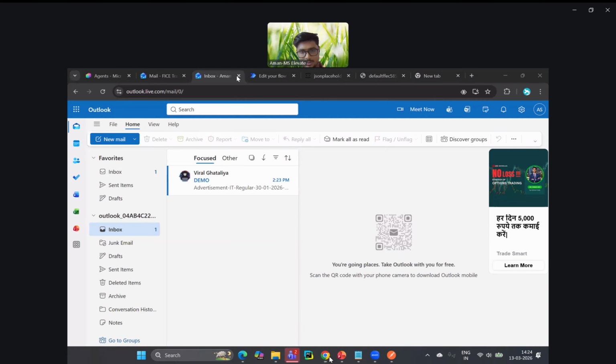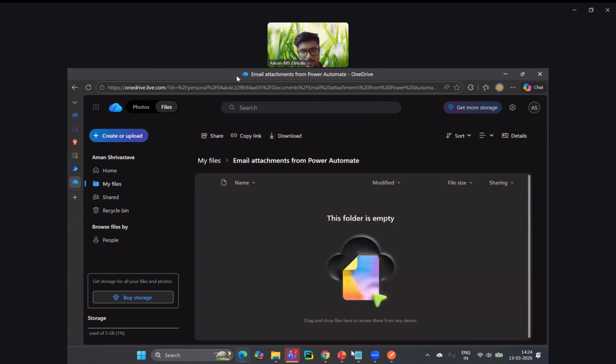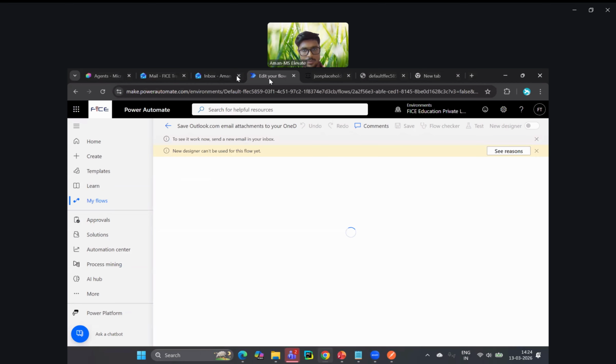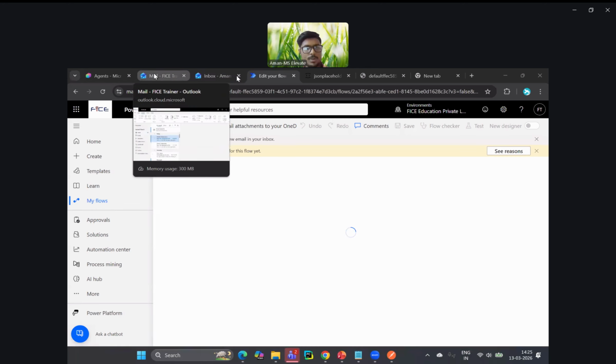Let me look into it. Okay. So I have marked it non-junk. Let me look into the flow. Where is the flow? Here is the flow. So I'm waiting. I have marked this from my side. I don't know whether it will accept or not. I think it's not accepting. Okay. Chalo, let me try it from my side as well.